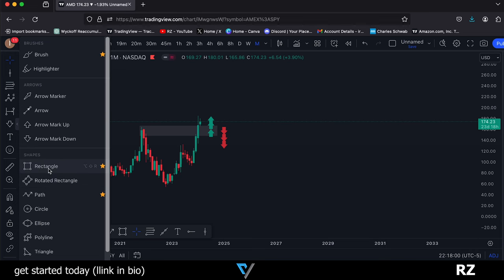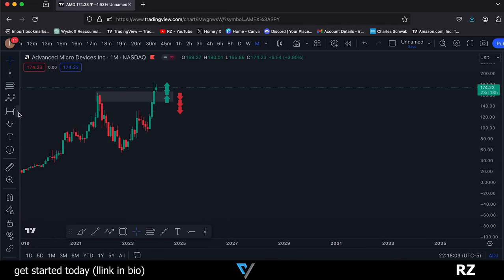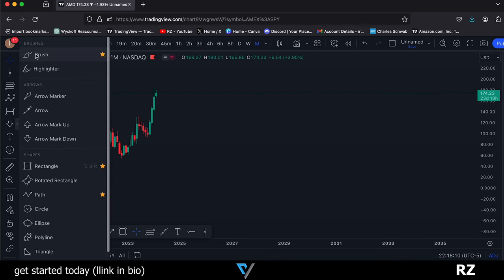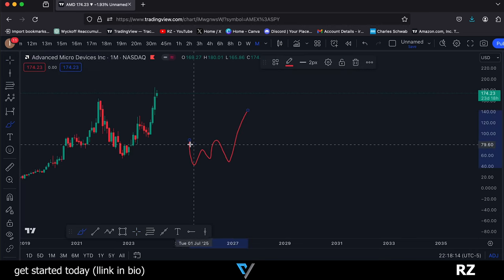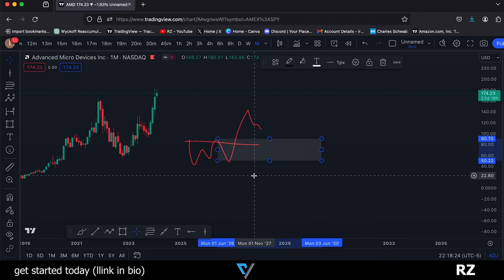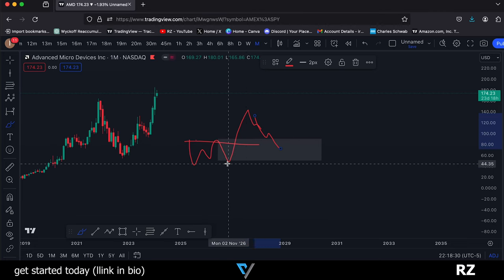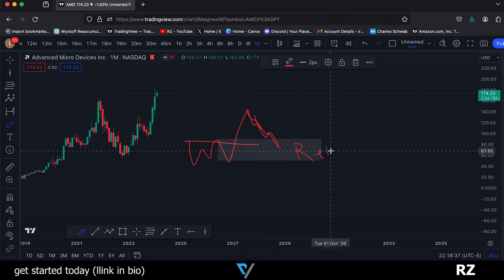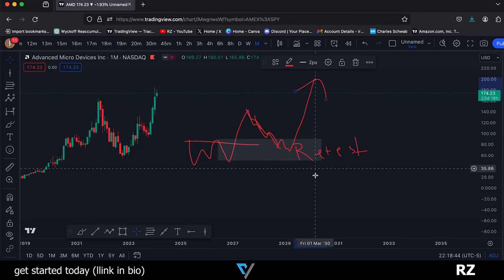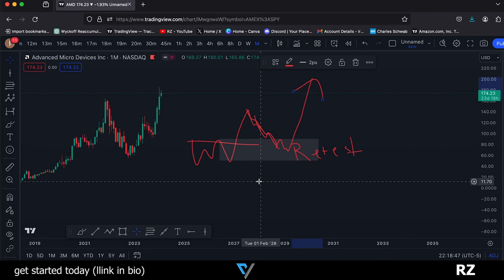This is my favorite one, which is the rectangle, because what I teach my students is that I'm going off supply and demand, and using those rectangles is pretty much the tool that I use the most when it comes to using TradingView. So let's just say I got a nice break of a resistance, and now I have a nice supply and demand, which in this case is a demand zone, and I'm going to look for price to come into that rectangle that I just drew, because this is the last down push before the market went up. I want to look for the retest, and I'm going to look for longs, and then go higher. That is just what I'm using that rectangle for, because I'm basing it off supply and demand concepts.